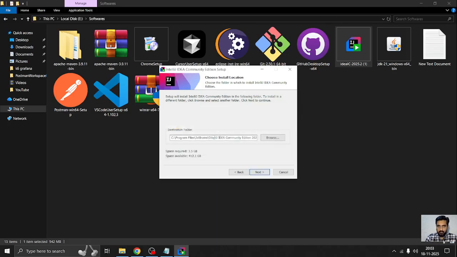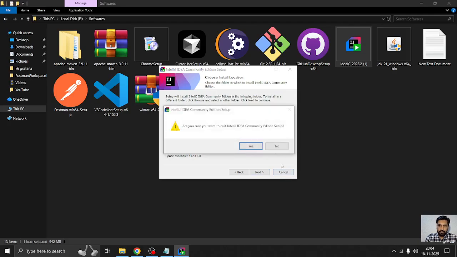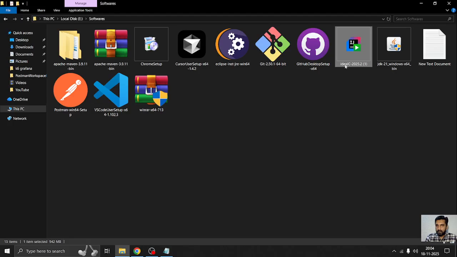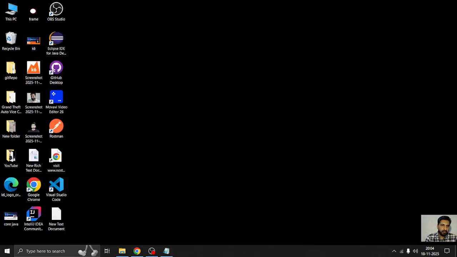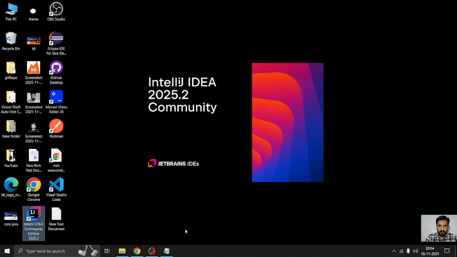Okay, probably I'm getting this error because I have already installed this, but if you guys are freshly installing this software, you will not face this error, and click next 2-3 times, you will be finishing up with the installation of IntelliJ IDEA, right? So for me, I'll just abort this installation because I have installed this IntelliJ IDEA in my local already. So probably this would be the software icon, right?